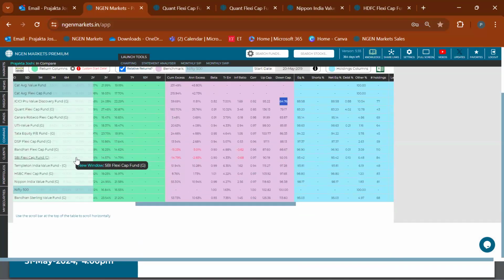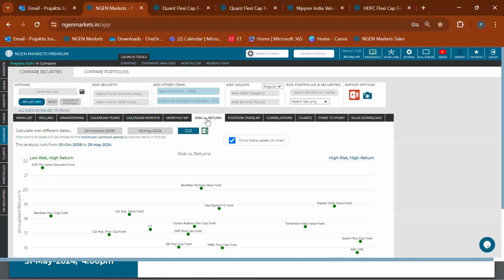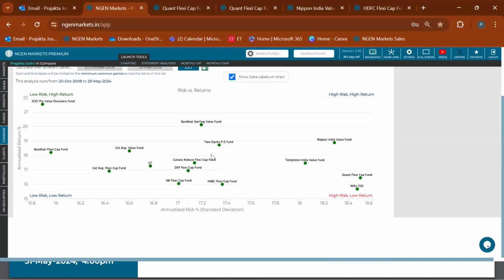Okay, so this is one analysis that you can do, and of course you can choose this for comparison with its peers. Now, once this is done, we will move ahead and have a look at the last section of the webinar, which discusses the risk and return scatter plot. For checking the risk and return statistic, we have a separate tab in the NGEN Markets Compare section called risk versus return. You can locate that right here at the center. The moment you click on this, the scatter plot will open. This is divided into x and y axis. Of course, this is a graphical representation.